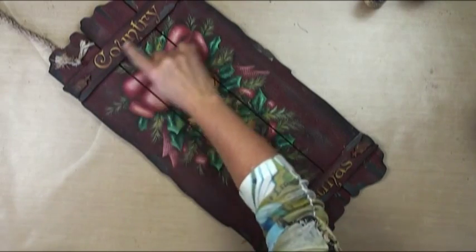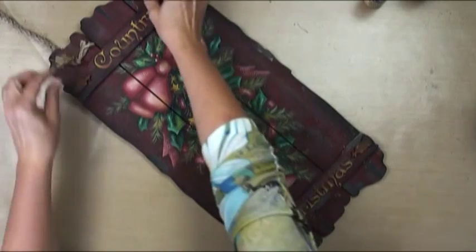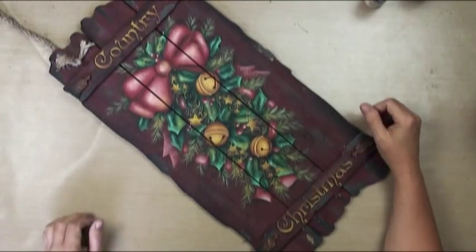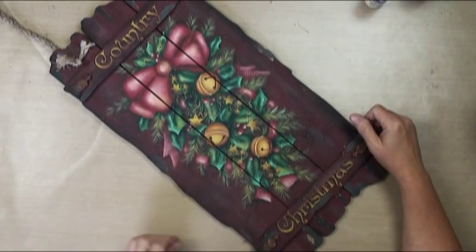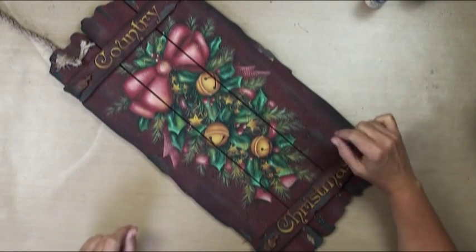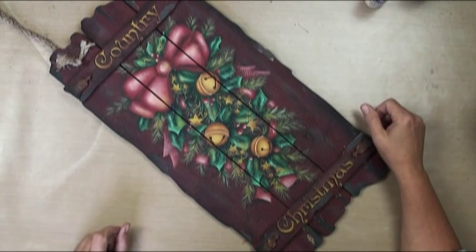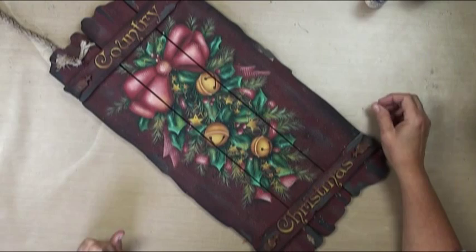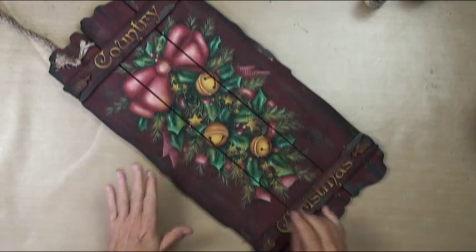We've also put some crossbar embellishments and some little hinge embellishments, and we've got a frayed rough rope as well. So we've got the whole country thing going on here. And then we've got just a simple swag, very fun to paint. We used a couple stencils to make it easy and just some fun little techniques. It's a really kind of low-key project. It's not real hard. It would be a great class project because there's just a few elements.